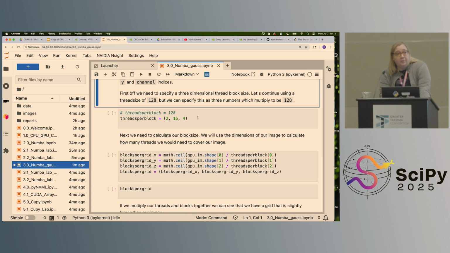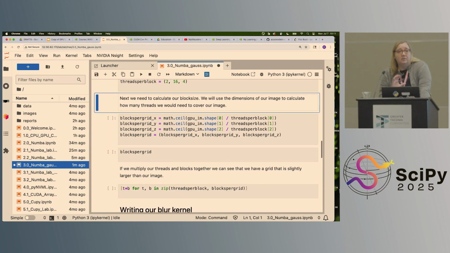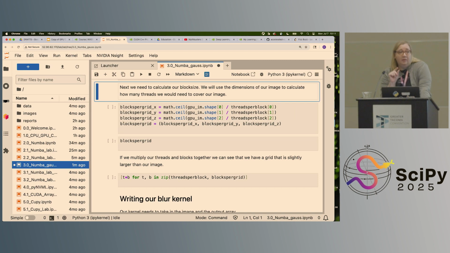Okay? So we're not using 128 total for every one. It is getting split across 3 different dimensions. We're specifying how many threads per block in each one of those dimensions. We're using that to specify how many blocks per grid in each dimension. So we have to split it up for each one. And the last one, this is greatly simplified because we only had 1 dimension. All right. So that's what we've got here.